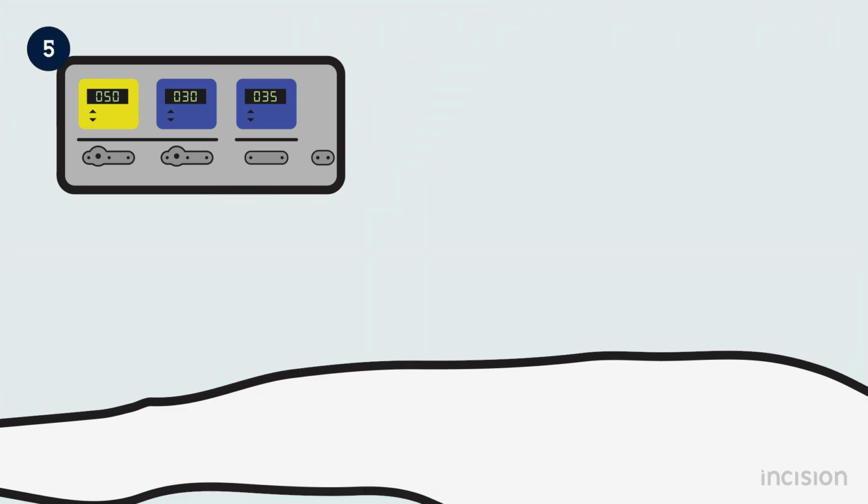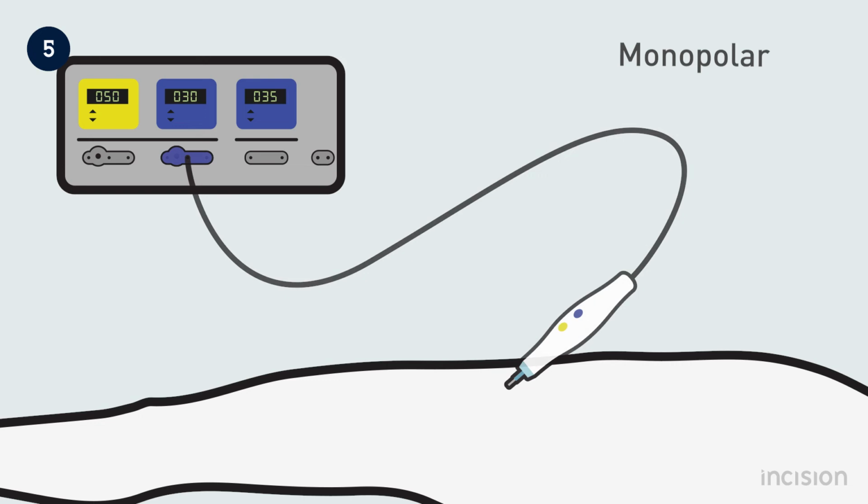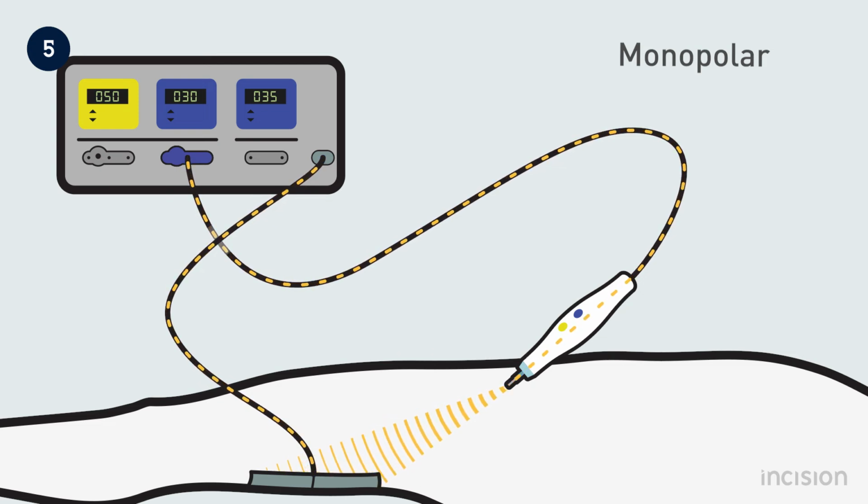A more commonly used technique is monopolar electrosurgery. Here, only one of the electrodes is handheld, being the active electrode. The other electrode is to be placed on a well-vascularized area of the body in the form of a relatively large dispersive plate. Both electrodes are directly connected to the electrosurgical unit to complete the electrical circuit.